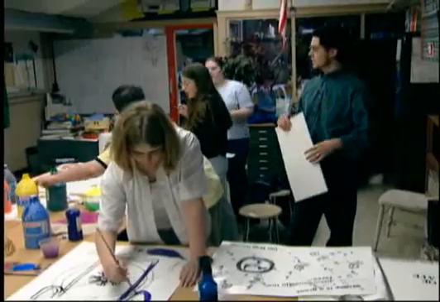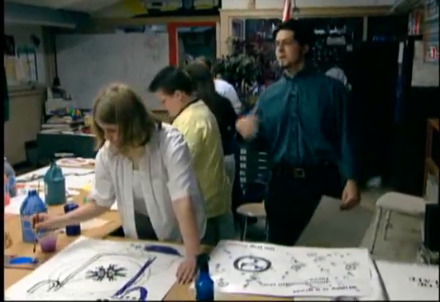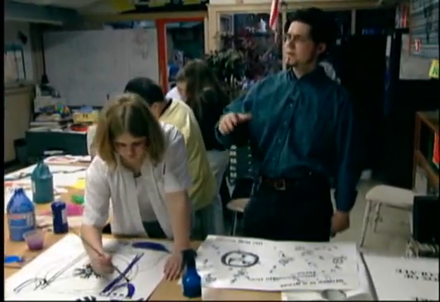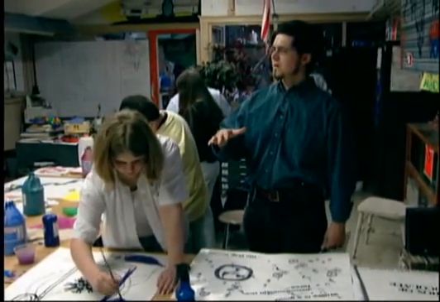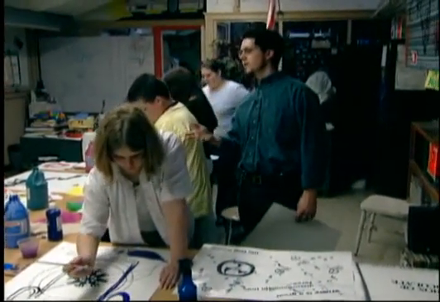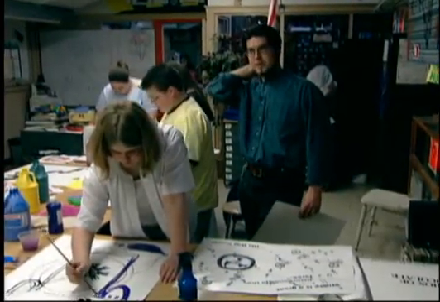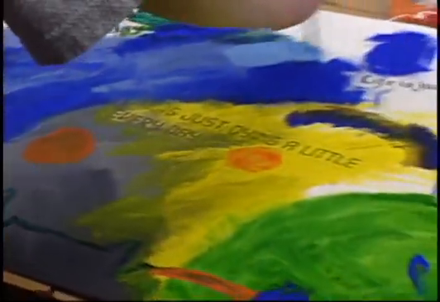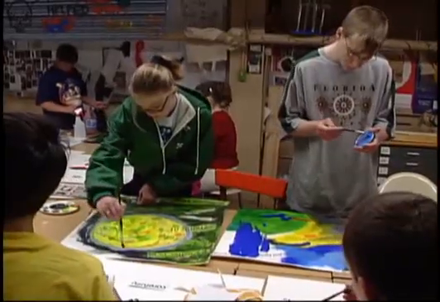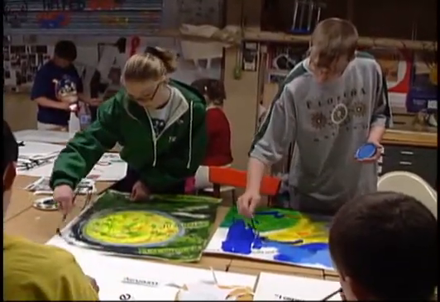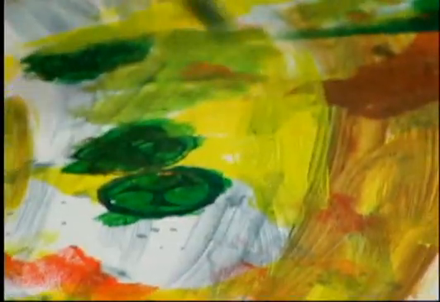And what I want you to think about is when you put the paint on, if it's too opaque and you paint over the quote, you might cover it up and not be able to read it. So what could you do to the paint to make it less opaque? Water it down, exactly. So make it transparent. Then you can paint a background and still not lose any of your images or any of your quotes.